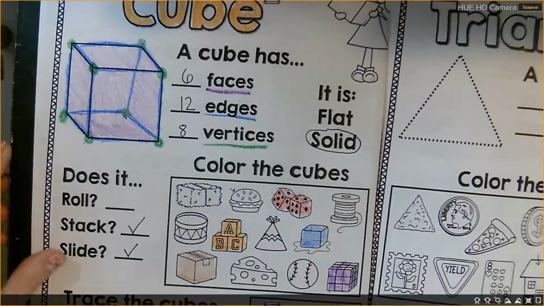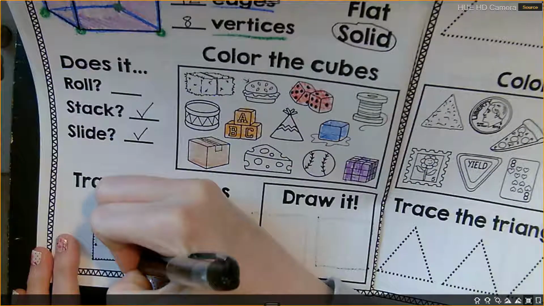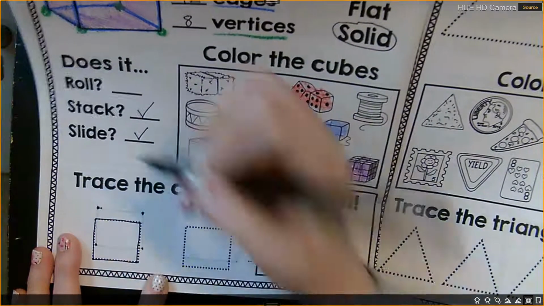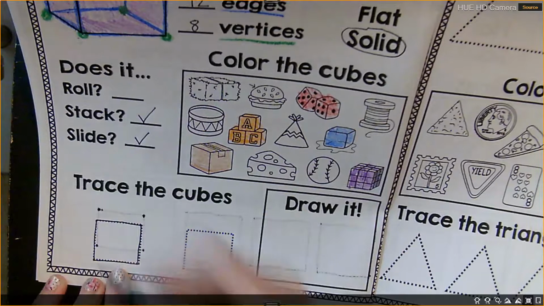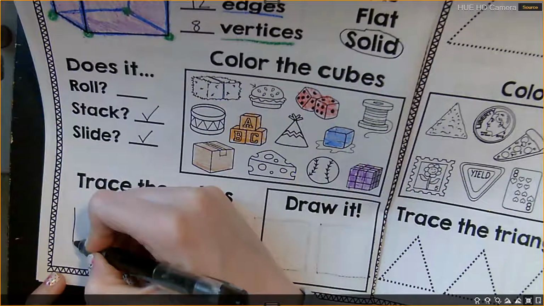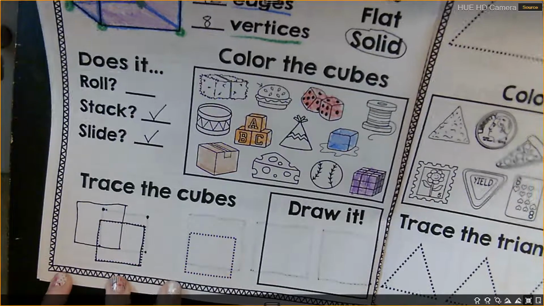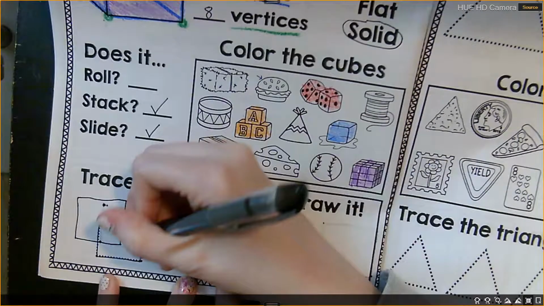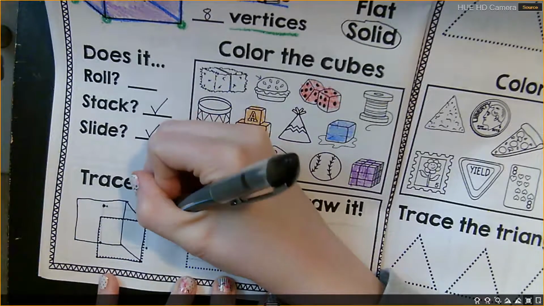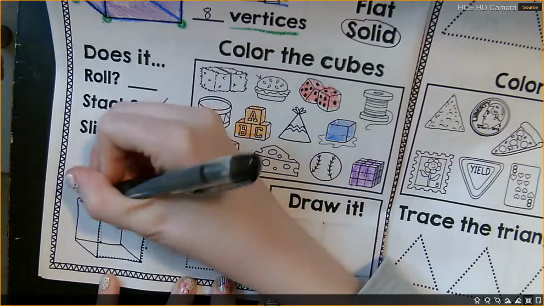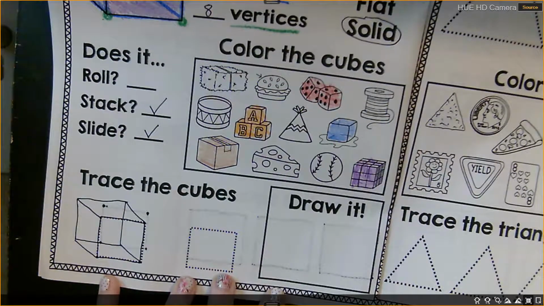Now, we're gonna go here and we're gonna trace the cube. And they kind of look like squares. So I'm going to teach you how to make it look more like a cube. So you have the cube here that we traced, this square. Now I'm gonna draw another square kind of in it, like this. Okay, so I have two squares now. And then I'm going to attach the vertices to the vertices. So I attach that one to that one, that one to that one, that one to that one, this vertice to this vertice, and it makes it look like a 3D cube.